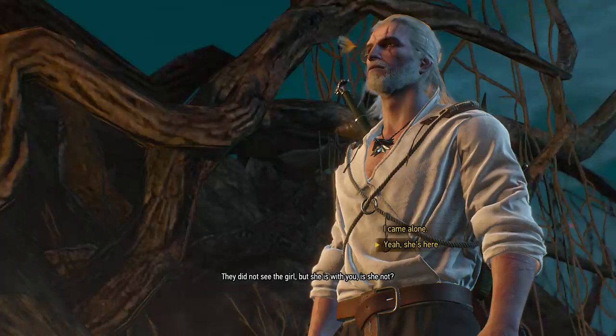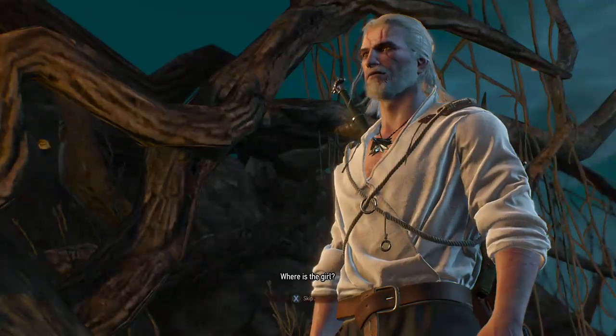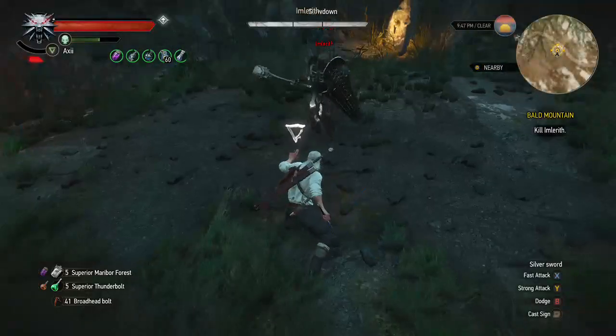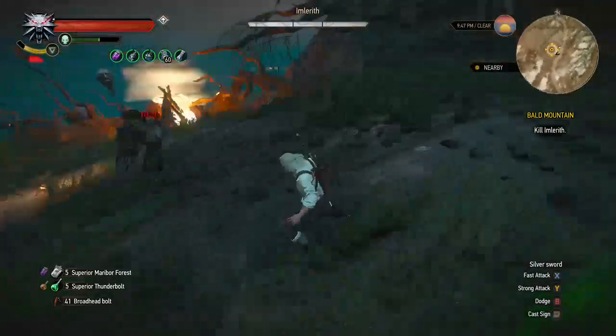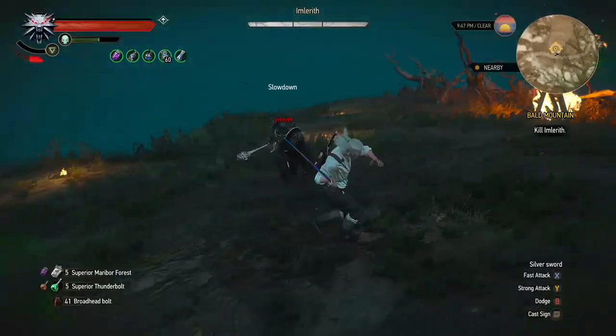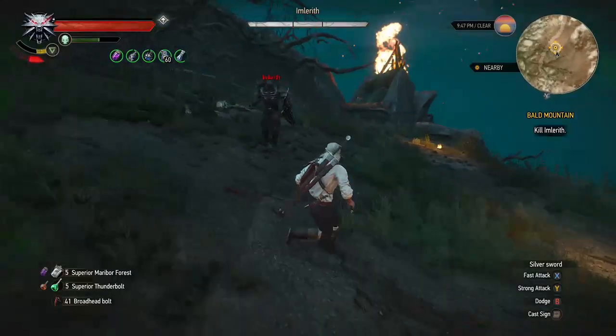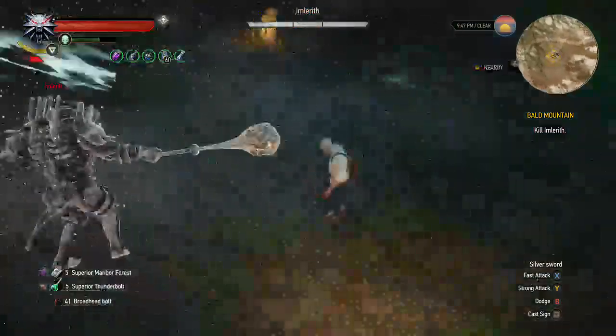So, is Imlerith and all his succubus? I have no problem telling him where the girl is, meaning Ciri. So yeah, Axii doesn't really stun him, but I'm more bothered about getting my stamina regeneration up for the fight first. So a couple of uses of Axii whilst he's in this first form.